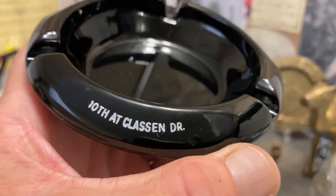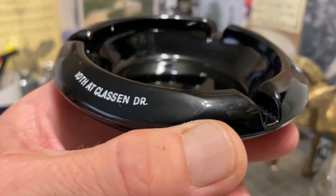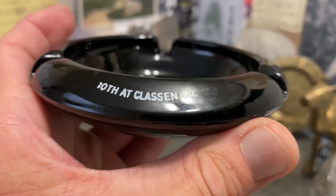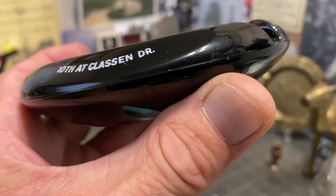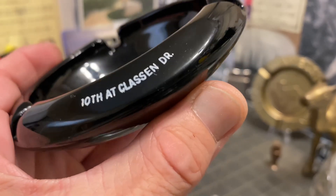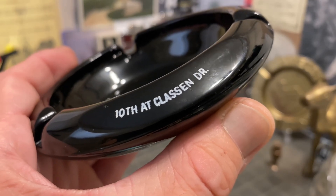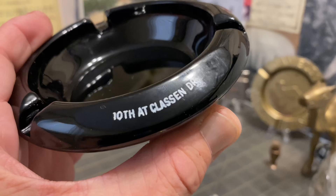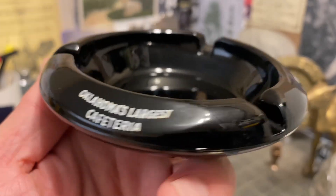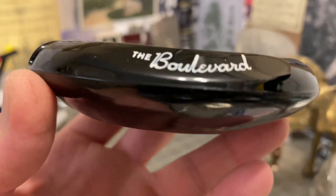Apparently the article made it sound like Oklahoma City invented cafeterias or something — they like doing that kind of thing around here. It talked about the Boulevard cafeteria being open since 1948 and that it also broke a string of Oklahoma City having a cafeteria since 1928, listing off maybe half a dozen or ten of them. O'Mearly's seems like one of them. McNelly's was definitely not one of the names mentioned.